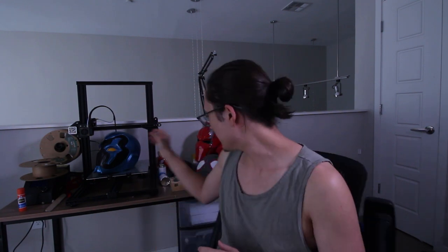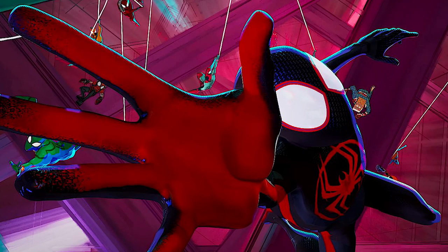I am excited. And if you're wondering why I chose to do just the black spandex and not the red, the reason is that if you look at the suit, the red is painted on, so it doesn't necessarily have a texture to it. It doesn't have that, is it an S or is it a Z? I think it's an S. That S pattern that the Across the Spider-Verse films have on their suits. But if you look at the suit closely, the red doesn't have that texture on it. So I just went with a clear dot to still have the Ben-Day dot effect, also just to give it some form of texture.